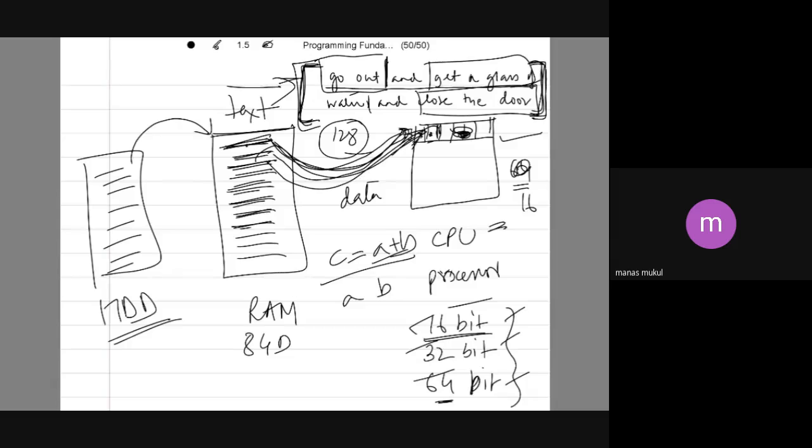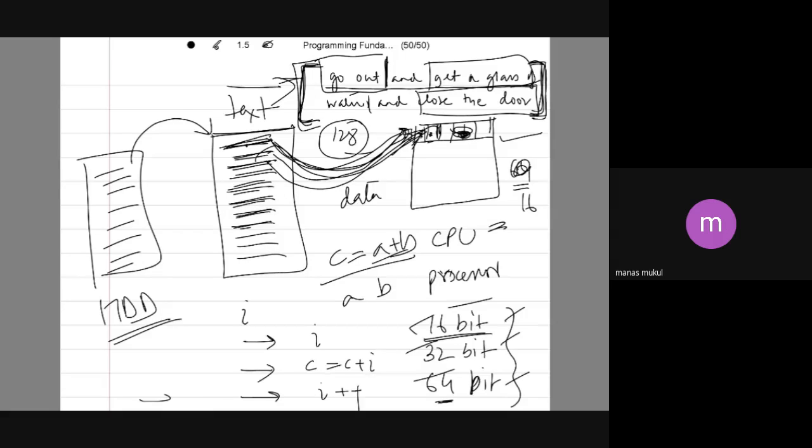Now, it's very important to understand what happens behind the scenes. Suppose you have a variable I. With the first instruction, I is being used. Second instruction, again, C is equal to C plus I. Third instruction, you have I plus plus.